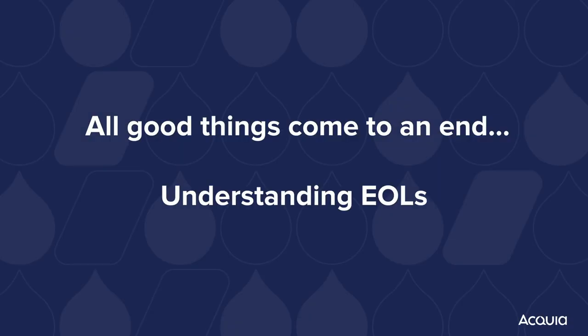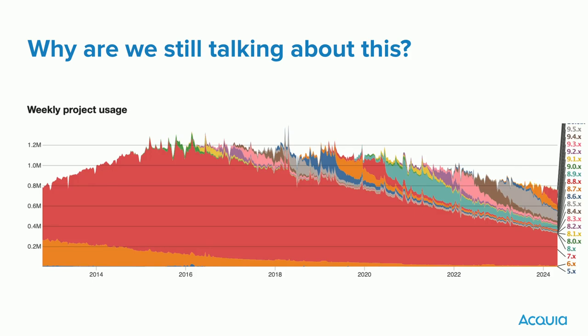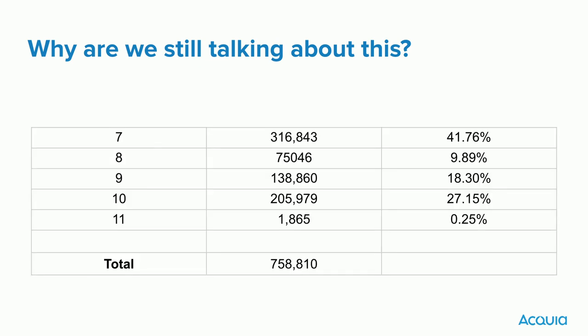So first, what does end of life mean, and why are we talking about this? I don't know how often y'all look at usage stats for Drupal. I look at them pretty regularly in my role. This chart doesn't do anybody any favors, so I have a very lovely spreadsheet for all of you, high quality. Drupal 7 represents roughly 42% of installs in the Drupal community today. That's more than Drupal 8, more than 9, more than 10, more than 11. And until very recently, Drupal 7 was above 50% of the community. So this number is going down, but quite slowly.